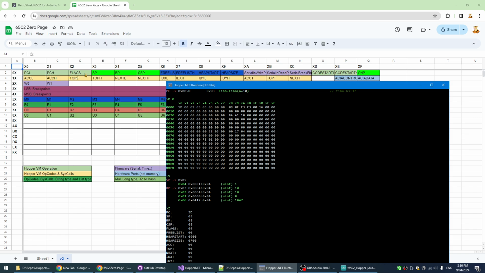So I mostly use the top two lines here. You can see that's where the program counter is. And if you look down here, the program counter, so 5D00. And what else can we see in there? In the middle, we can see the heap again, 900 and heap size over here.